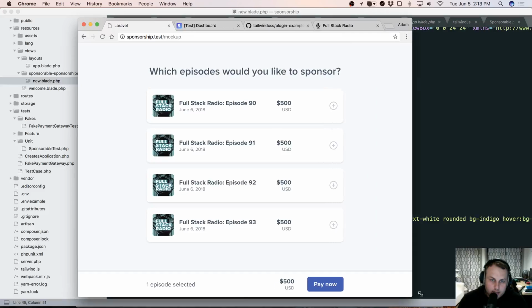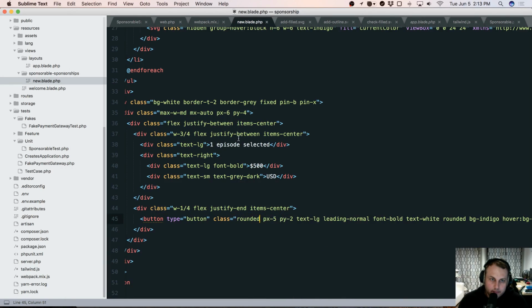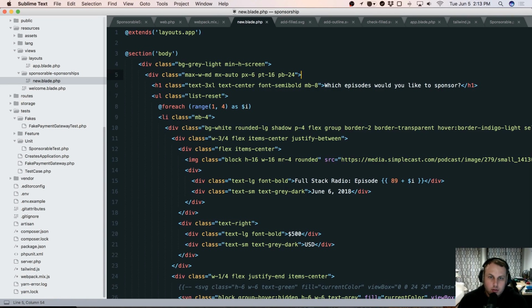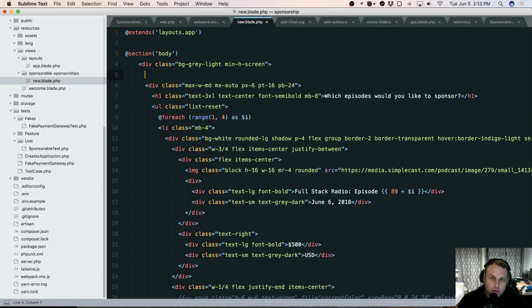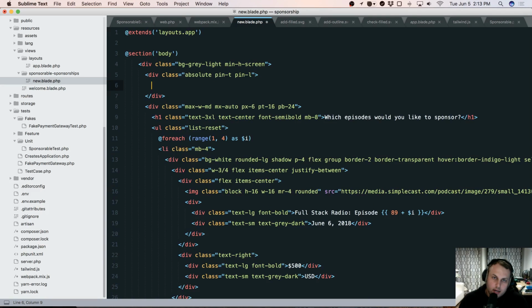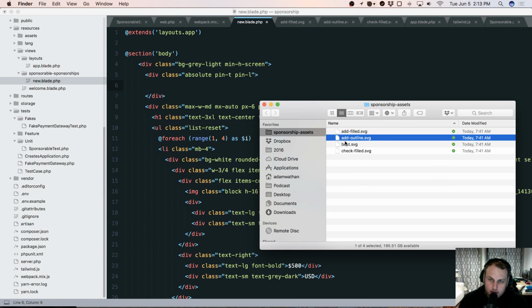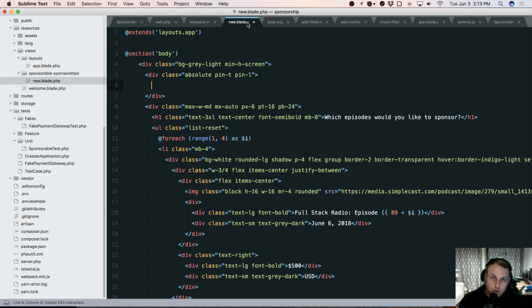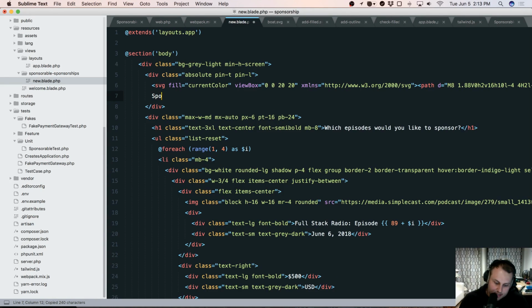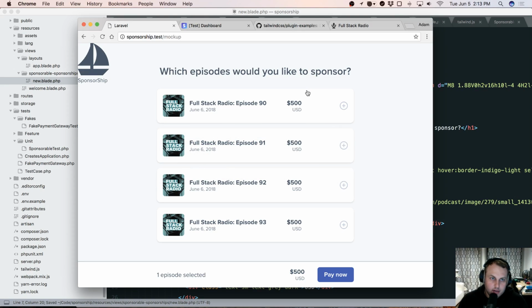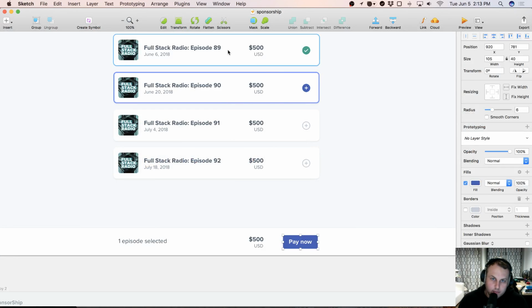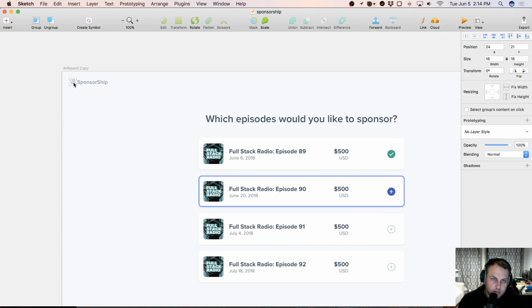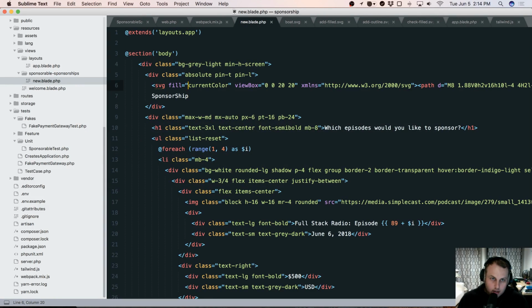So why don't we slap the old logo up there? So I think we're going to want to do that probably here. We're probably going to want an absolute position div. That's like pin T, pin L. And we got a little boat icon here. So it's not going to be a real logo per se. It's like literally an icon, and then it's going to say sponsorship next to it. But yeah, it'll be all right. So that's obviously terrible. And what size is this boat? 16? All right.